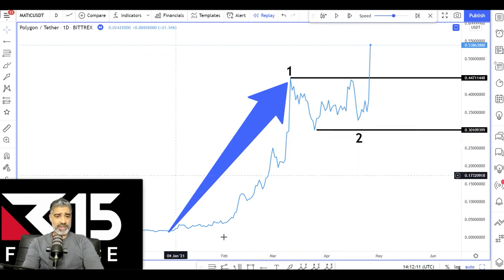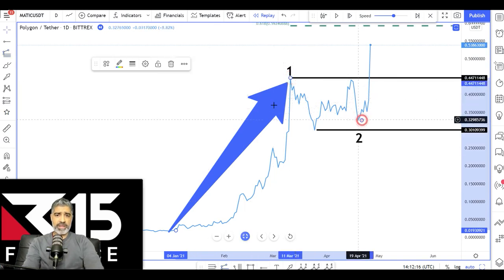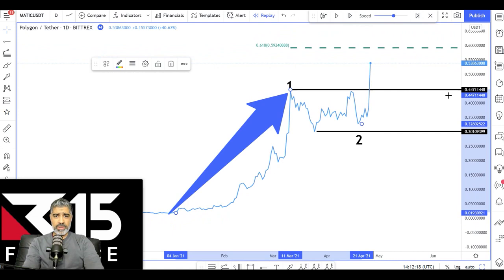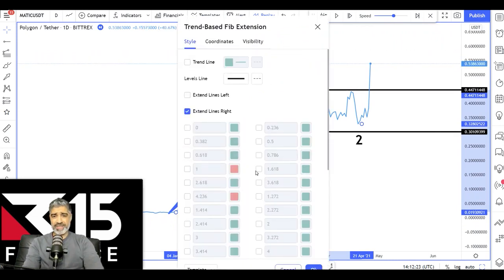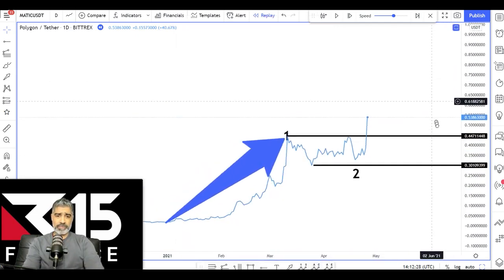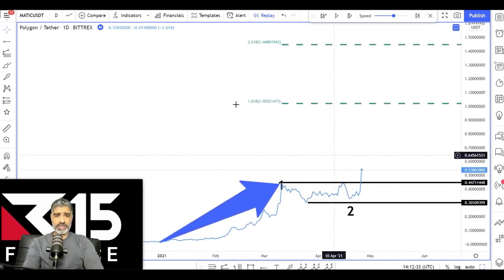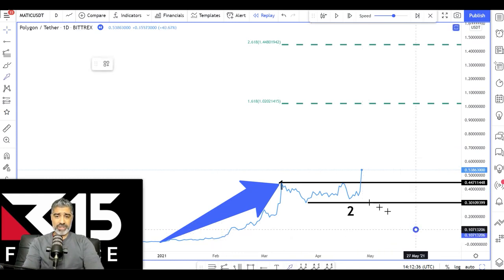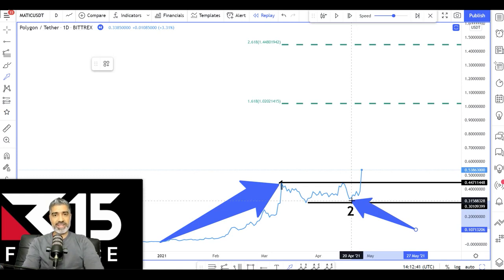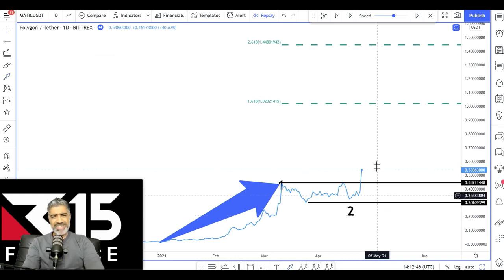And then we can project in advance what wave 3 is likely to be. We can project it from here, 2.618 and 1.618. We've got these two numbers. I'm going to double click. I'm just showing you this because it happens time and time again, and you can project it in advance, which is what I love to do. By the way, this type of ABC correction is not that common, but when it does happen, it's a very bullish sign. It's saying the buying is so strong that the C didn't even exceed the previous A, and we expect it to be very bullish.